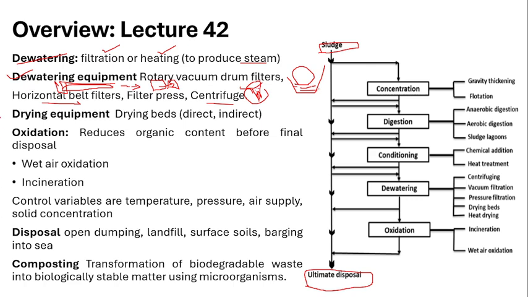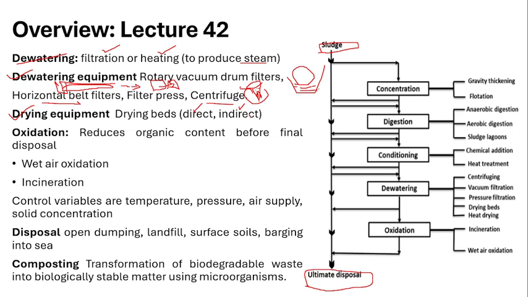Okay. Next is the drying equipment. So drying method can be a direct method or indirect method. So in the direct method, here the sludge will be directly heated. Okay. So what happens here is we can use the fluidized dryer so that our sludge will be in direct heat contact. In the indirect method, heat is not directly going to the sludge. We can use the disc type heaters to heat the sludge. So ultimate aim of using any filters or the drying beds is to remove the water from the sludge.